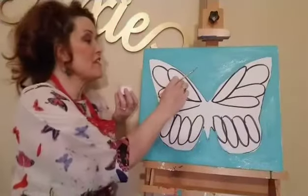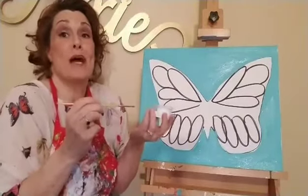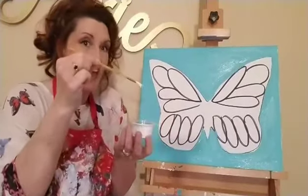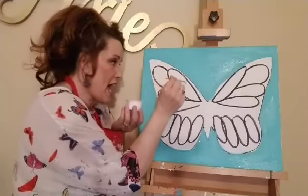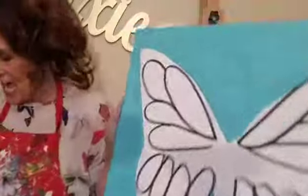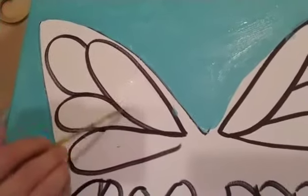So I'm gonna fill this up halfway with white. I'm just gonna stab my white like I'm mad and get a glob with my baby paintbrush. Ooh! That is like a lot and I don't care. And I fill it halfway. Oh, you can't see white on white, right? You're like, what is she doing? I got white paint. You can only tell because it's shiny, because it's wet. But I went like this, halfway-ish. And then I just fill it all in, shiny, wet.